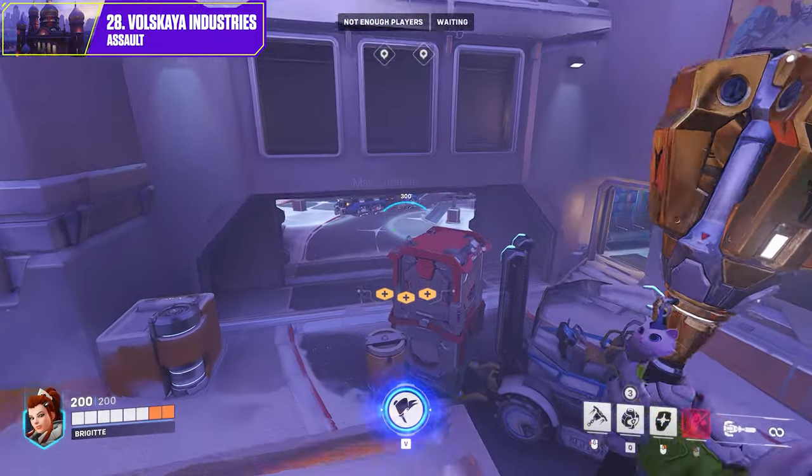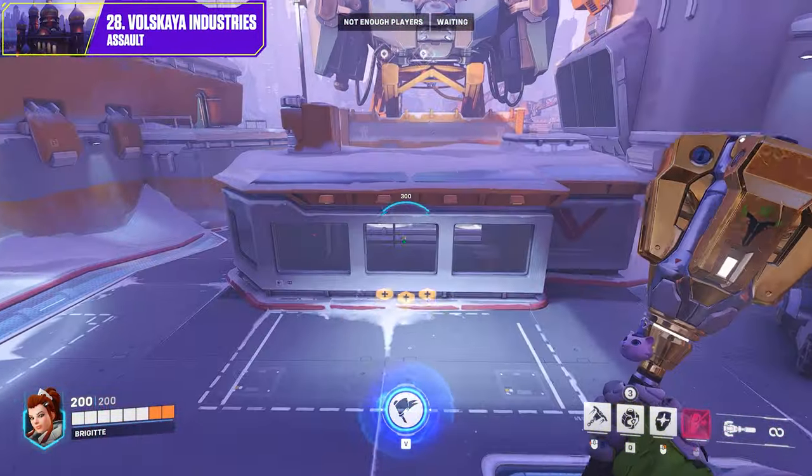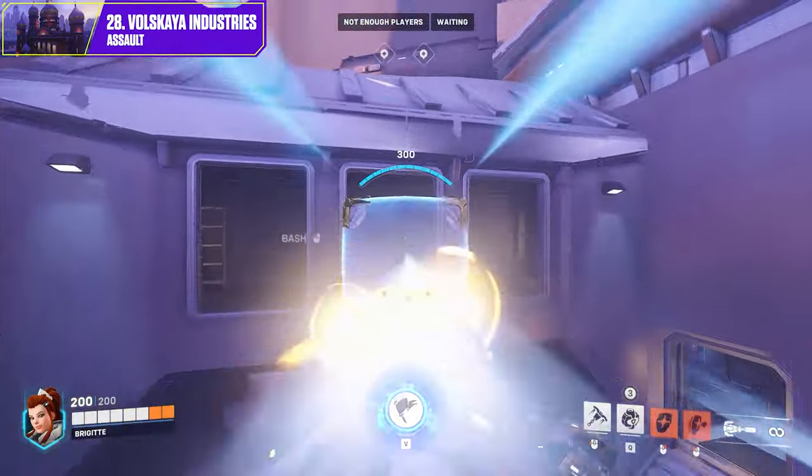On Volskaya Industries, you can jump out of this vehicle over here and shoot jump across to different areas of the high ground.